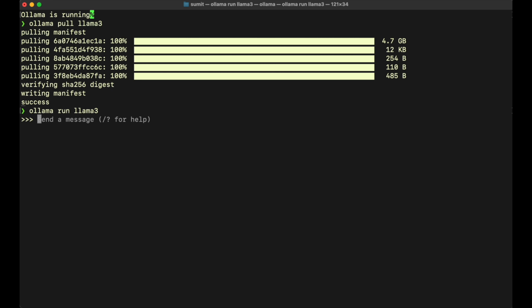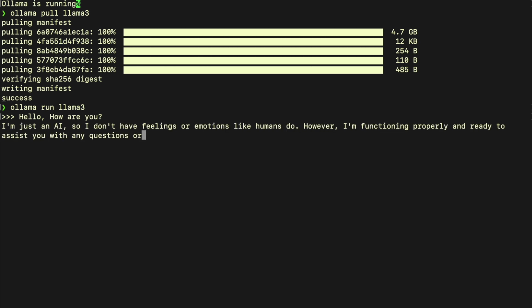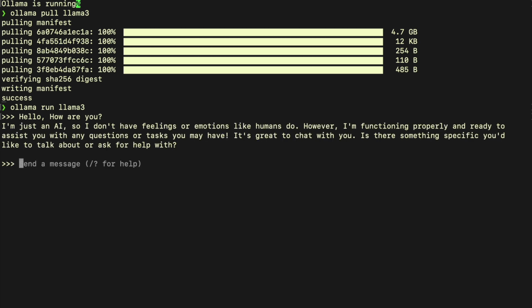Now let's try a few quick commands to make sure everything is working properly. These will help you confirm that Ollama is responding and the model is running locally. So let's ask a simple question. Hello, how are you? Okay, we can see the response. Let's do a small reasoning task.